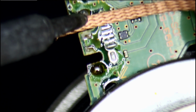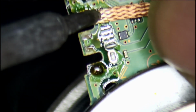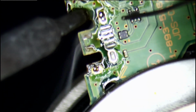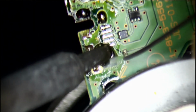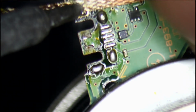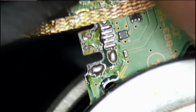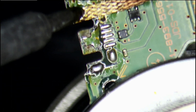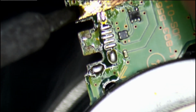To clean it up, I use a wick to do that. Sometimes it doesn't clean it up very well, so what I do is I put some more solder in it and make a bulb in it. If it still doesn't pull out, I put some more solder on the wick itself. It will remove the solder. It will definitely remove the solder out of it.